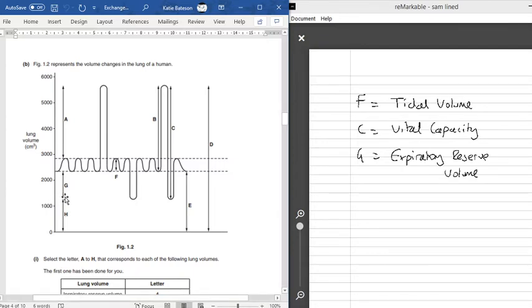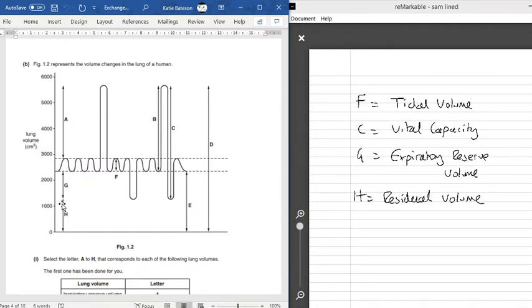Other things within this, H, notice at no point is there any longer measurements for H. That is the air, in particular it's the volume of air, so just over 1,000 in this case, 1,250 centimetre cubed. That is the air that is remaining in the lungs even when you forcibly exhale. Remember, if there isn't air left in the lungs, the alveoli will just collapse in on themselves under the pressure change. So that H is your residual volume. Residual volume, the volume of air left in the lungs after a forced expiration.